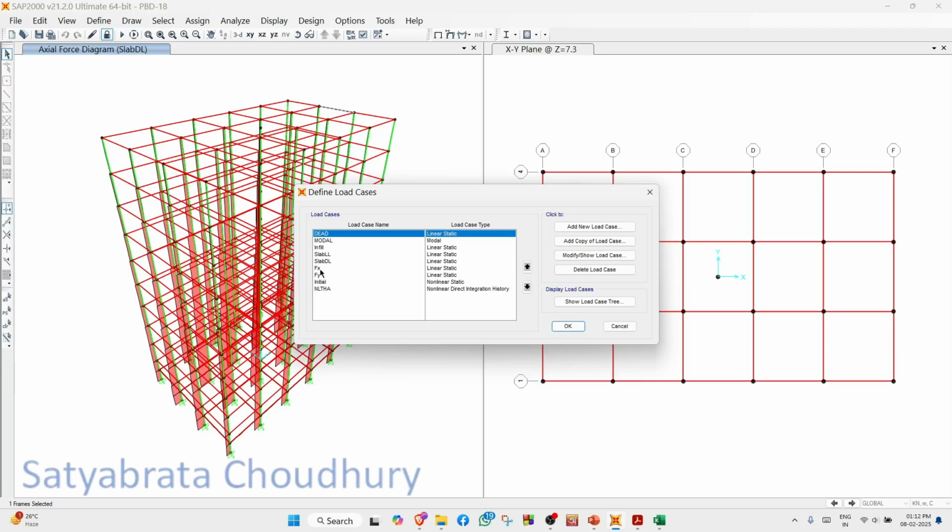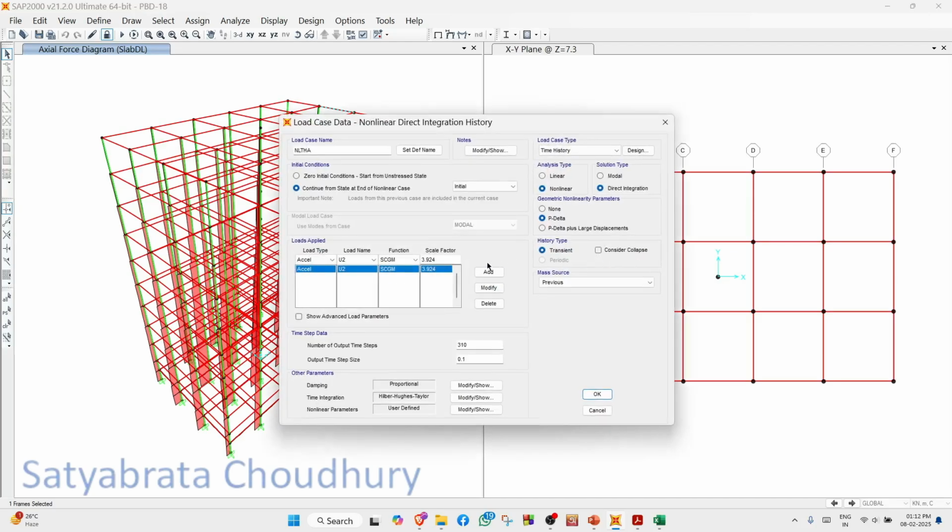Then this Fx is the horizontal seismic force, and this is the horizontal seismic force in the 90-degree direction, the y direction. And you have to take the initial state for the pushover analysis, and for nonlinear time history analysis also that will be required as a gravity load. So if you see this case, modified show load nonlinear time history analysis, we have used the shorter direction, which is U2 or the y direction in the plan. You can see here x is along the long direction and y along the short direction of the plan.